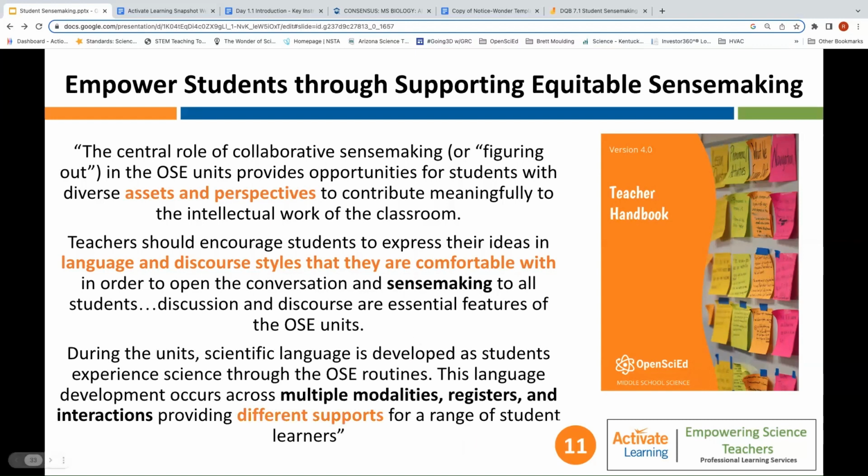And finally, multiple modalities. We're talking about diverse sense making. That means using home language, drawing pictures, writing sentences, words, diagrams, symbols, anything to help us make sense is more than welcome in an OpenSciEd classroom.